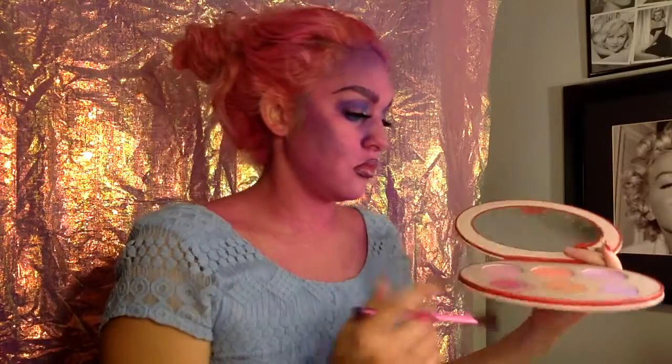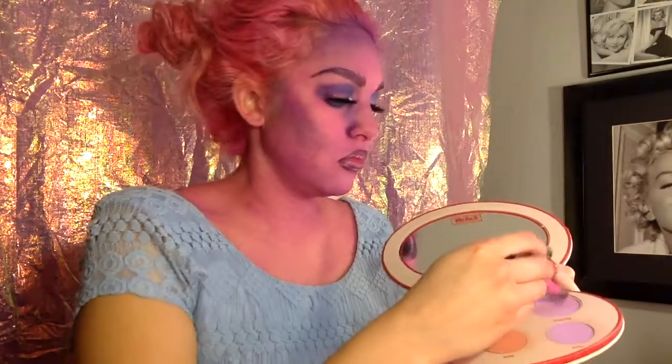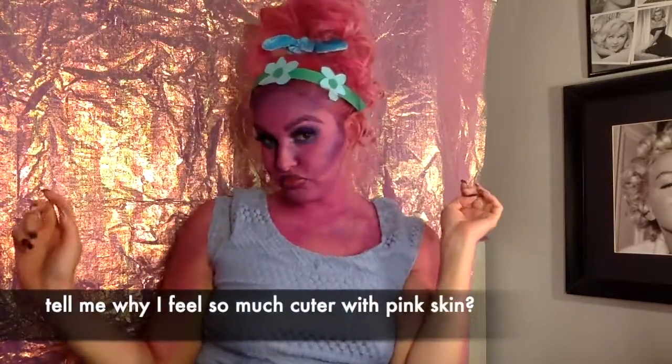Some highlighter from this Morphe palette. This is my finished product — this is my Princess Poppy look. I have her little crown here that I made. I hope my hair is high enough to be a troll. When I first got my hair done, I reminded myself of Princess Poppy, so I immediately knew that I wanted to do this kind of look.